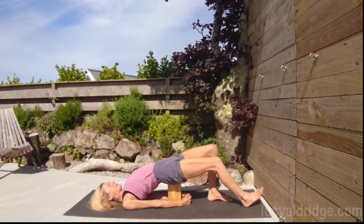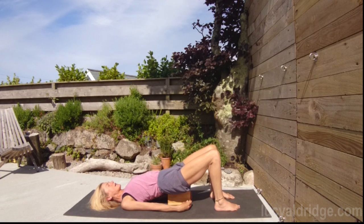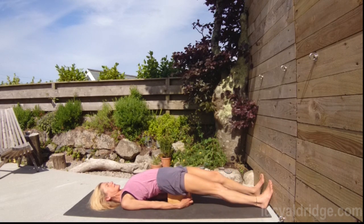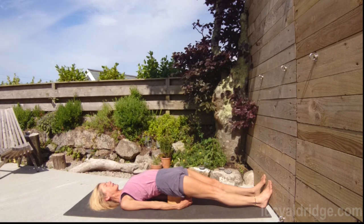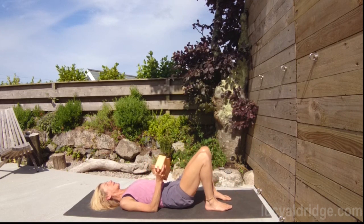So it might be that the legs bent give you some relief, or you can find legs bent lower gives you relief, or you might find that legs straight gives you relief. We're different creatures, our bodies are different, and it's about searching out your yoga practice and not ignoring the non-violence and truthfulness of the first of the yamas and the niyamas, the disciplines. And then bend up the legs, lift up the hips, and lower the legs down.